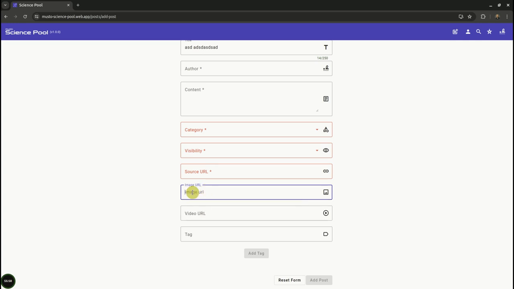For example, you can find a free image from unsplash.com or somewhere else, or if the source already has an image, just copy the address of the image and paste it here. The video can be a link from YouTube or somewhere else; it should be a video. And then in the end you have tags. For example, if I write tag 1 and then add, it comes here. You can also delete it again and go back. In the end, all the tags that you add here will be attached to the post.